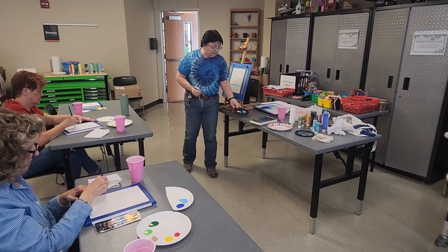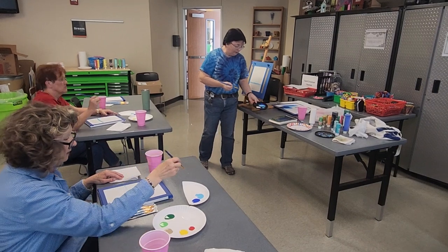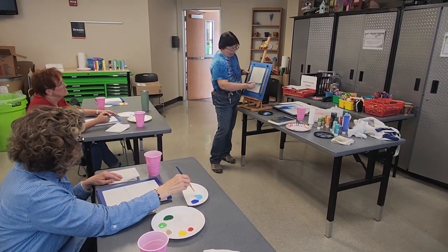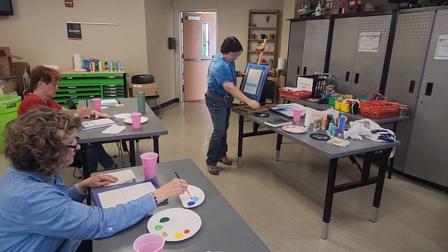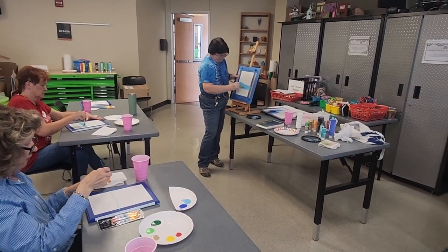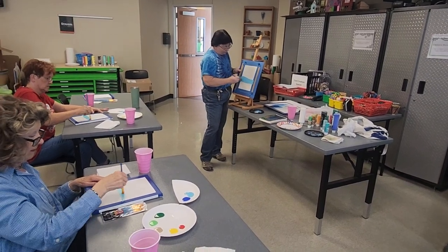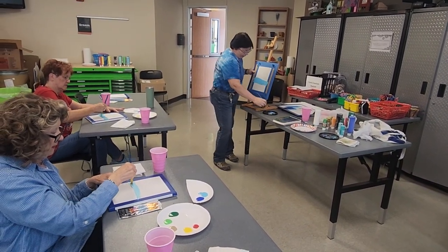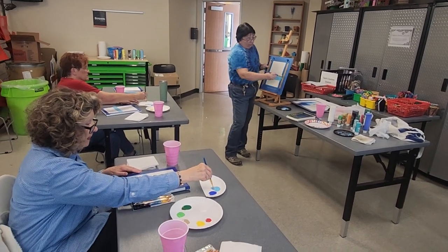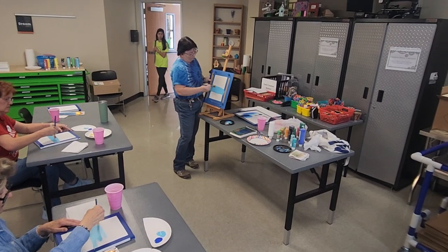The way we're going to do it is you're going to take some of that blue — that light blue — and you're just going to paint up a ways. This is real quick, don't even think about it, just straight up from your line up. If it's real wet, that works. So once you get about a third of the way up, this is where the trick comes in.